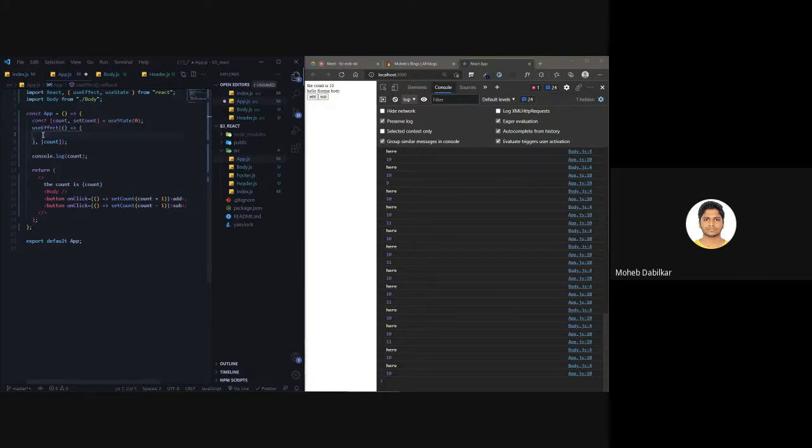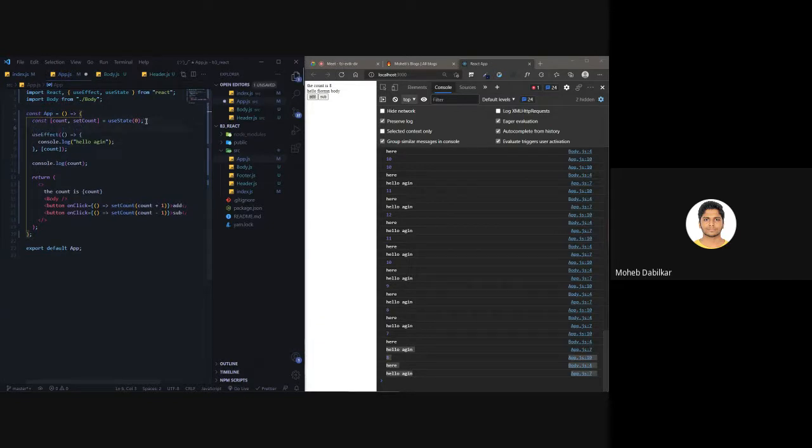You can do anything else as well over here. You can just say console.log hello again. Chalo. So if I try and do this add and sub, you see we do get the hello again. Along with that, it is rendering the entire tree again and again. So yeah, it is working perfectly. So this is how your useEffect works.